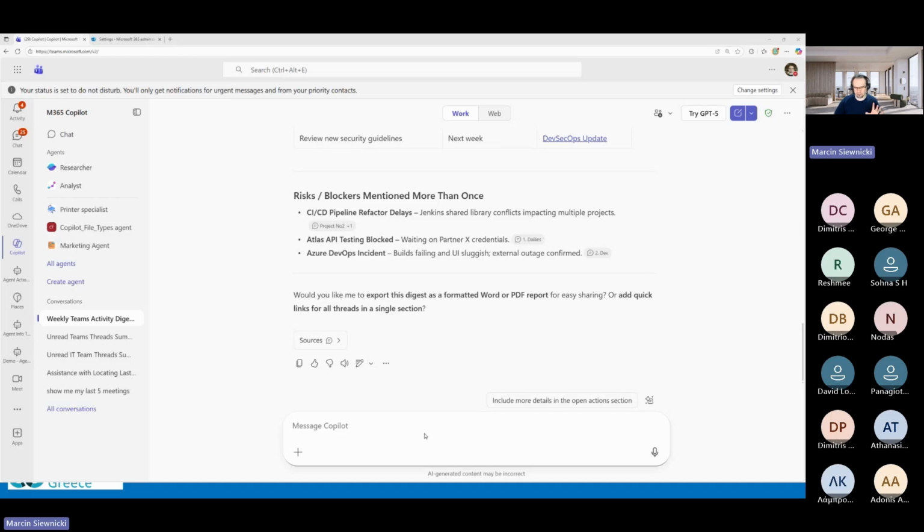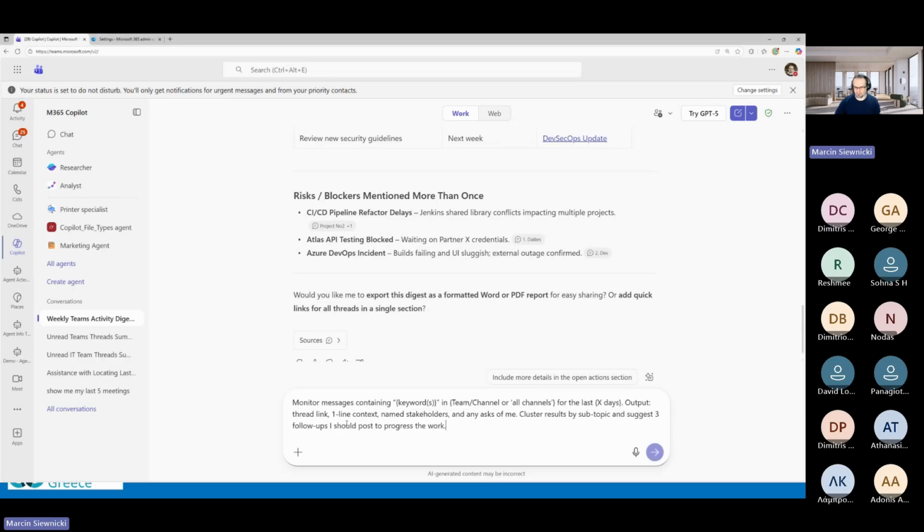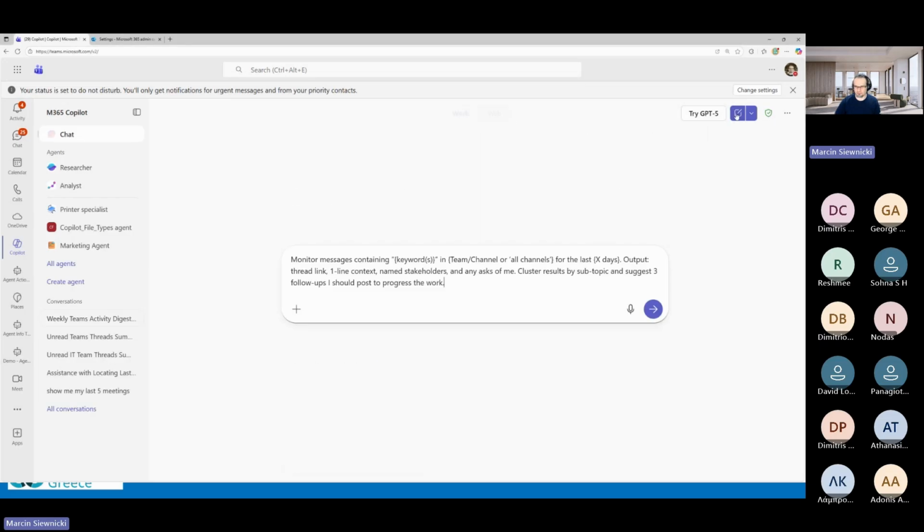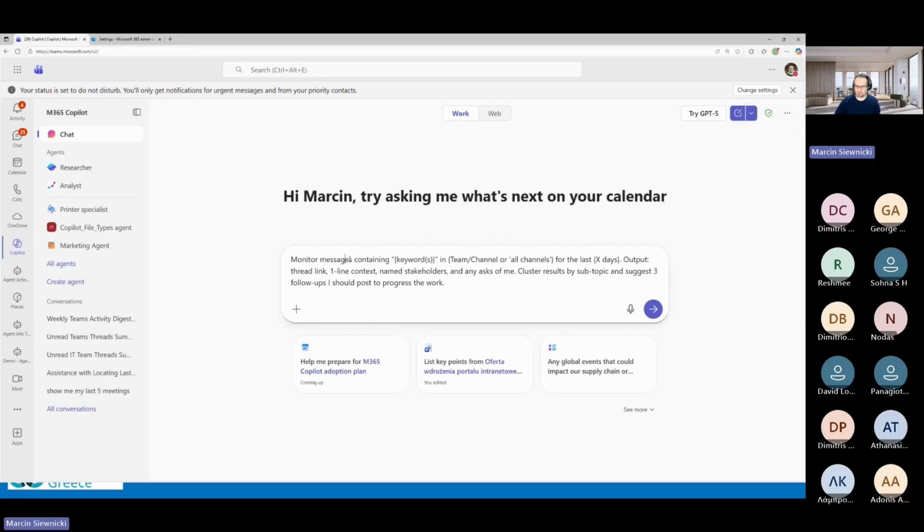But if you have a lot of messages, as I have, sometimes you need to find something. So get insights, get summaries based on some specific keywords. For example, if you are looking for something, let me start another window. So for example, I want to monitor messages with some specific keywords.